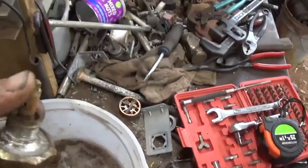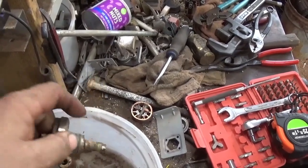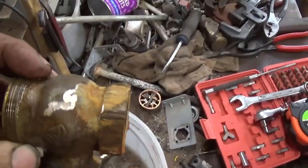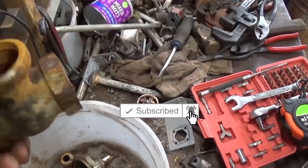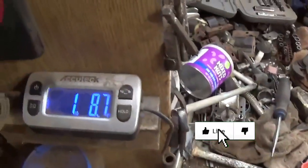Had a little spring over this piece. That was the only thing that stuck to the magnet. The rest is nice yellow brass. Some of it looks kind of reddish. And what I've got in the bucket right now is like 1.5 pounds. That's just one.